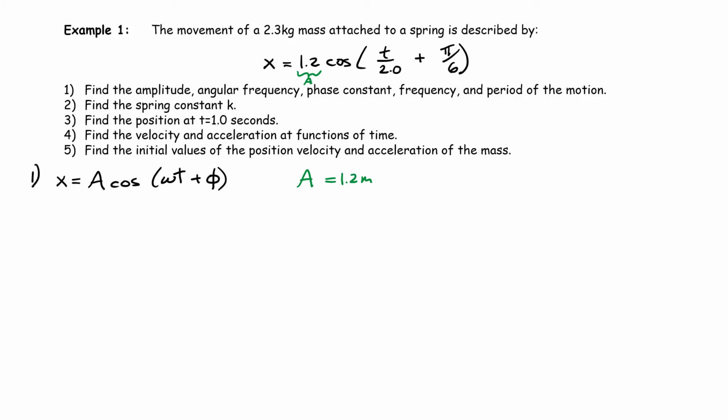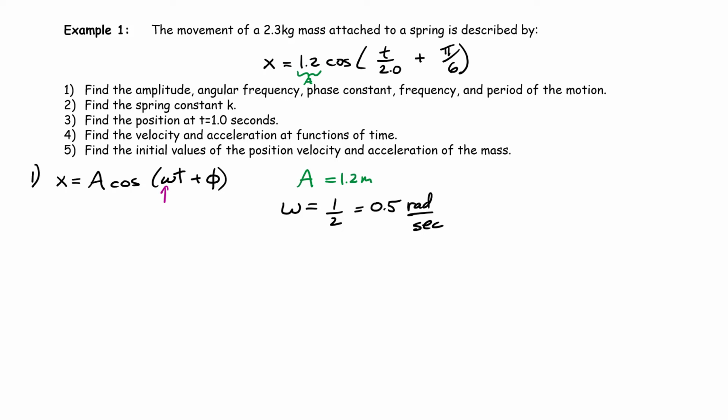All right, what else would we have? Well, the number that multiplies the time, that is my omega. So what is the number that multiplies the time in this case? If you look at it carefully, you should be able to see that my omega, the number that multiplies the time, is 1 divided by 2, right? Because if I just rewrite that a little bit differently, that's just 0.5, and that's in units of radians per second. All right, pretty straightforward for that one.